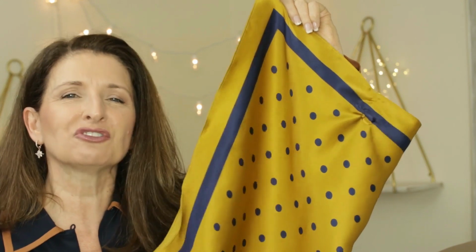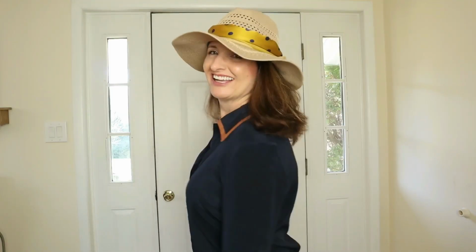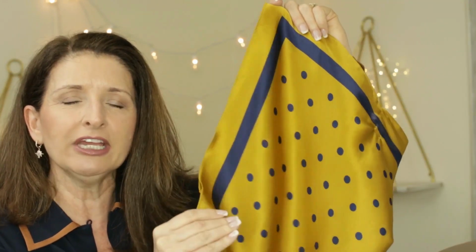As soon as I saw this fun polka dot scarf, I could think of a number of ways that I wanted to try this on. My very first thought was to wear my hair curly and wear this in my hair because this would definitely pop against my brunette hair. I also thought that it would be fun to tie this around a fun summer floppy hat and to put this on the handle of a handbag or even fold it up and tie it around the wrist for a little accent. Now, unlike the mulberry silk blouse that I have on, this does have that slick, slippery feel, but I think it will make it drape beautifully no matter how you choose to use it.